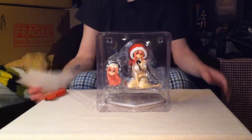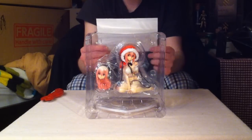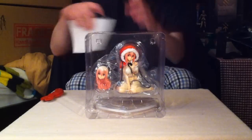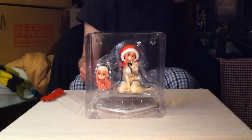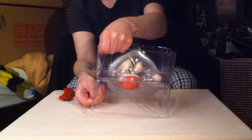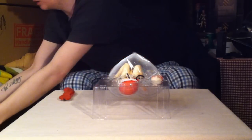So, she came with some instructions. They basically just say how her head and the ribbons go. So how you can take her head off, because there's 2 heads, and how the ribbons are applied, as well as how her hood goes. So, yep, those are instructions on how to do stuff. Alright, let's get her out of the blister packaging here. Alright, there we are on the blister packaging front.